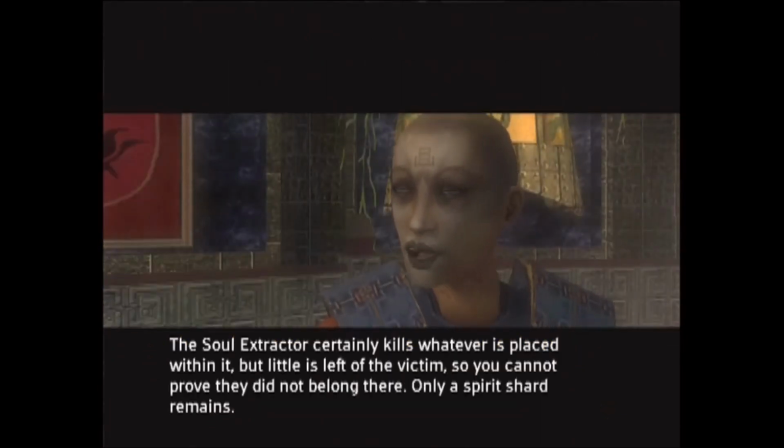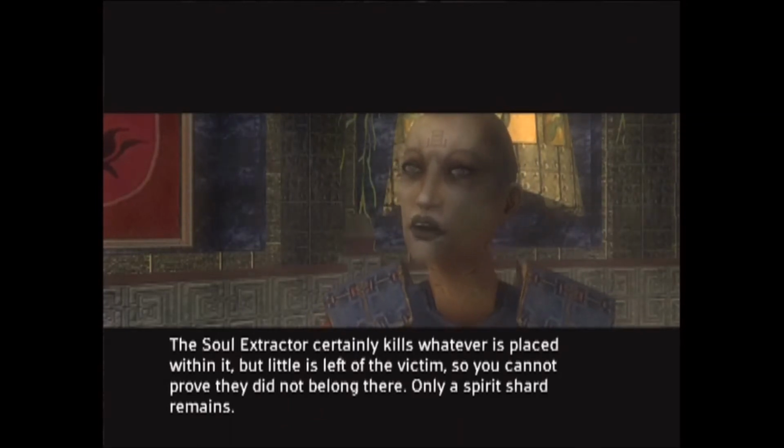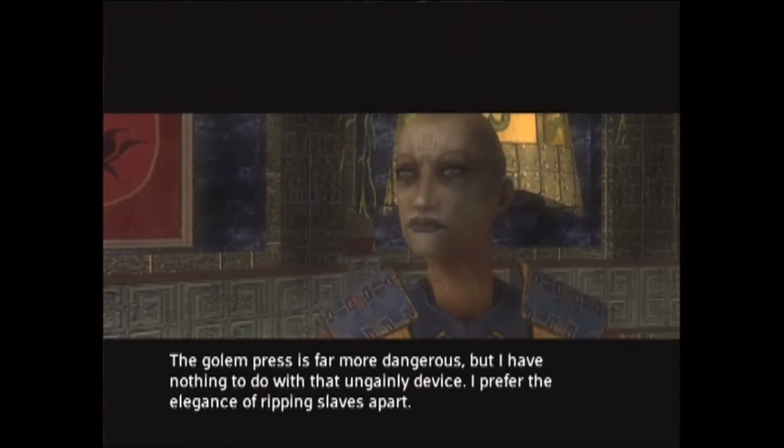The soul extractor certainly kills whatever is placed within it, but little is left of the victim, so you cannot prove they did not belong there. Only a spirit shard remains. The golem press is far more dangerous, but I have nothing to do with that ungainly device. I prefer the elegance of ripping slaves apart.